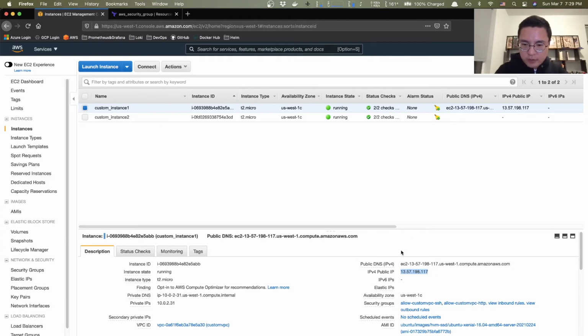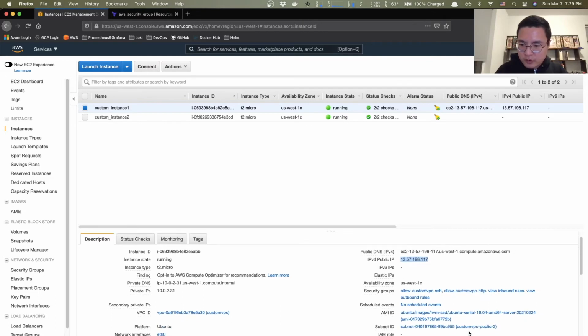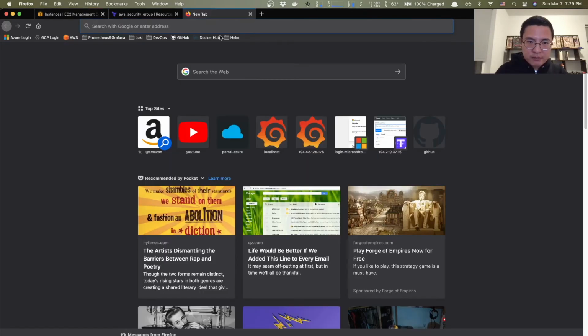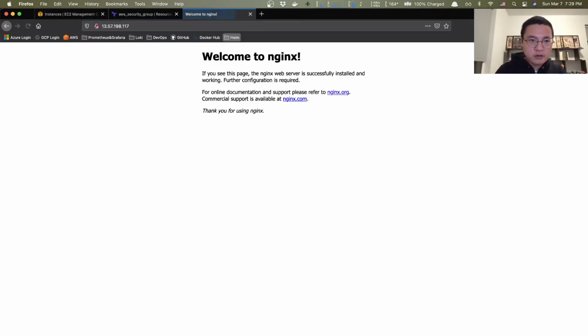Also, since the allow custom VPC HTTP security group was attached, we should be able to get access to Nginx from my laptop. Let's do that by opening a tab and putting the IP here and hitting enter. See here, we were able to get access to the Nginx.